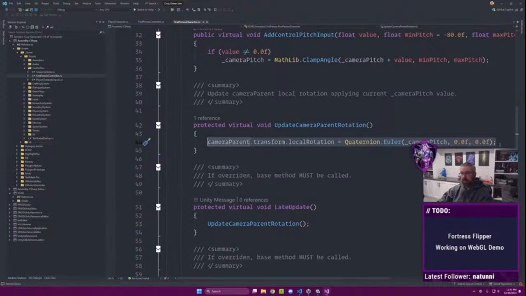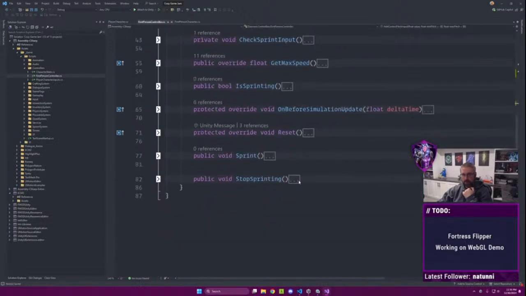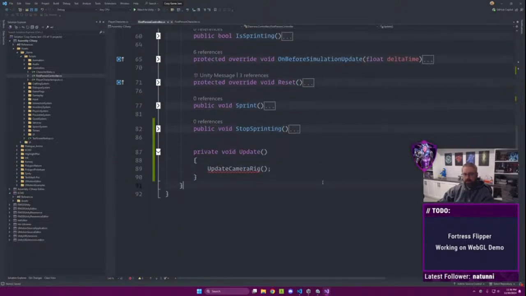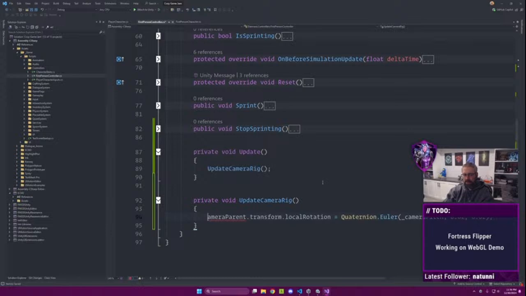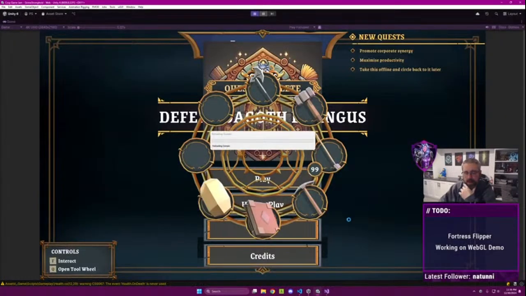But so we need to do this part in our first person controller, I guess in an update method. So private void update camera rig. I could drop the one line in there, but this is already a transform. So camera rig, local rotation, using quaternion Euler, and the camera pitch. So I believe that should work. So now we should be able to look up and down.